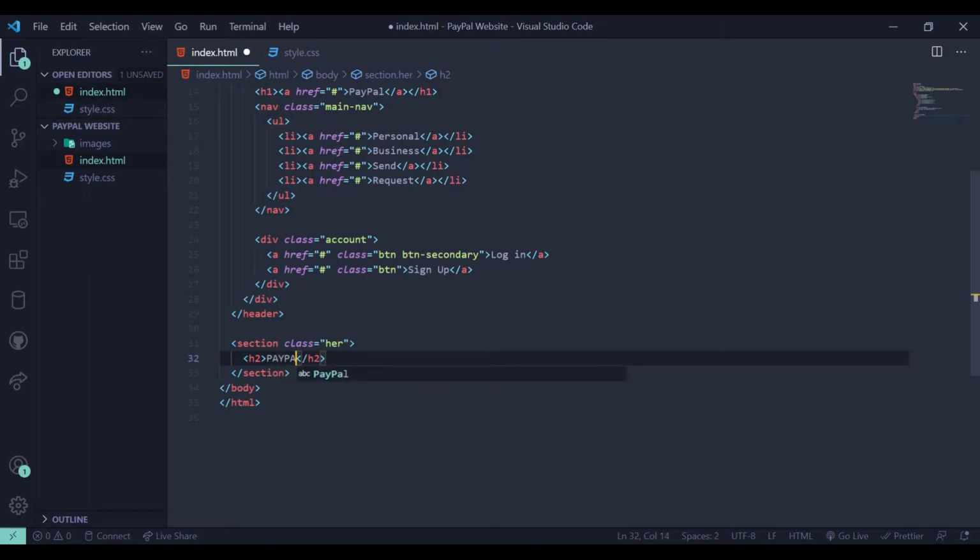Payable is accepted, and I'm going to add a break line here. And I'm going to say payable is accepted wherever you are.